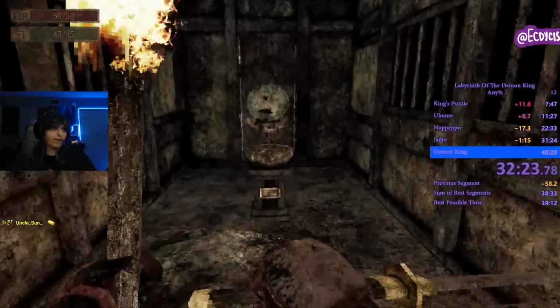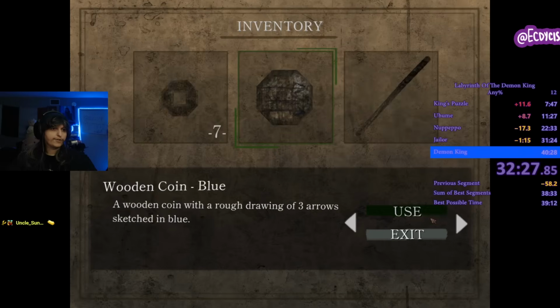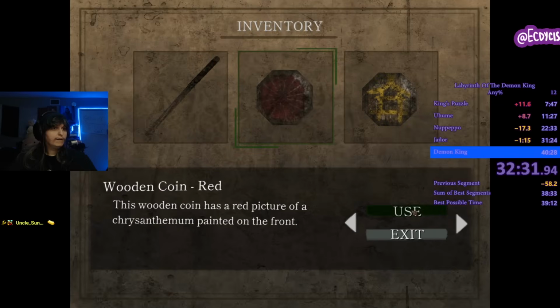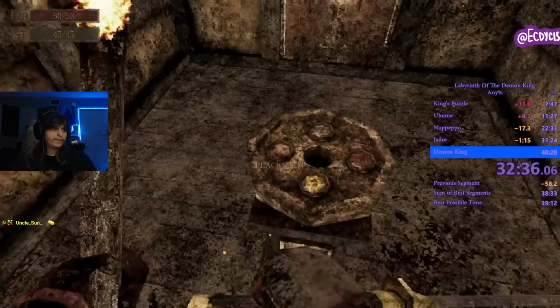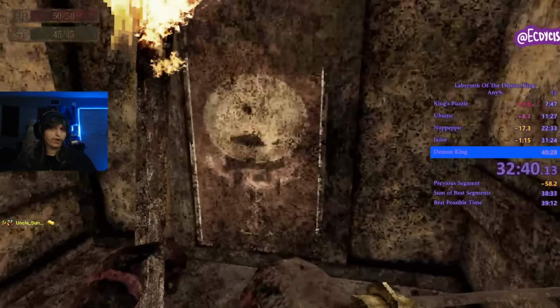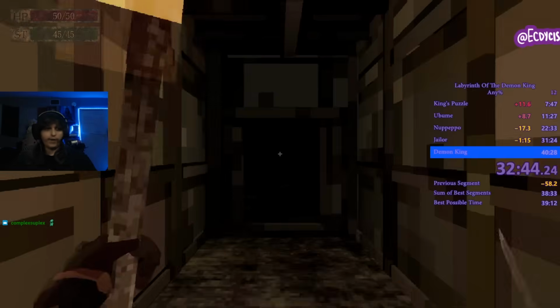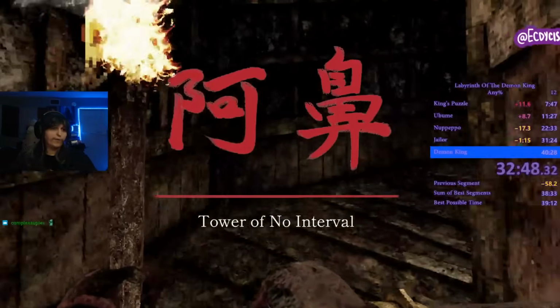Alright, yeah, this door right here leads you to the finale. It does not matter the order you put him in. Just, you know, get him in there. At this point, you will have almost all of them. The only bosses you need to defeat are Obumi, Nupepo, and the Jailer. And with that, we are entering the Tower of No Interval.